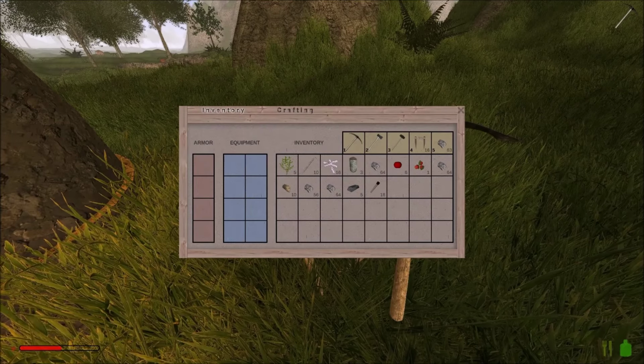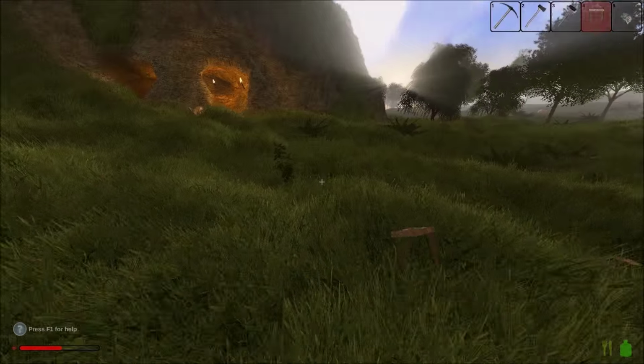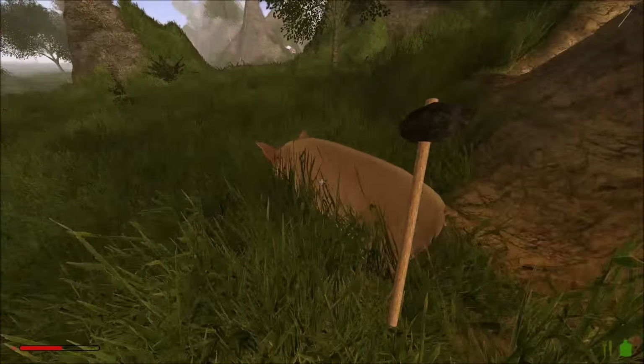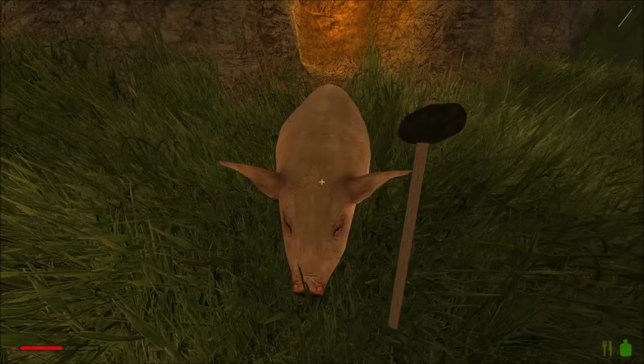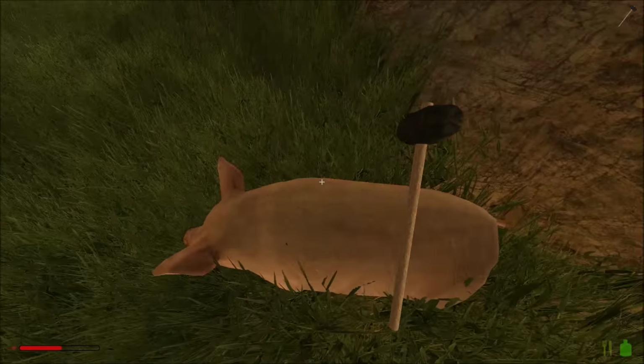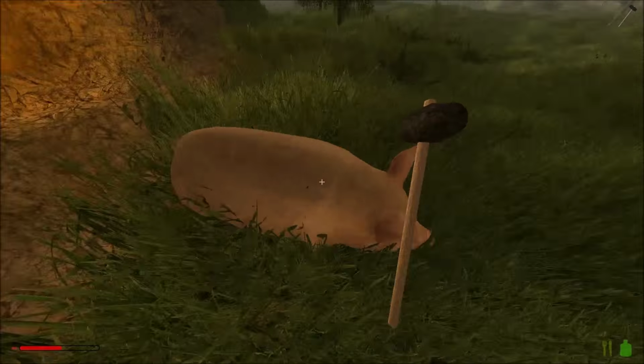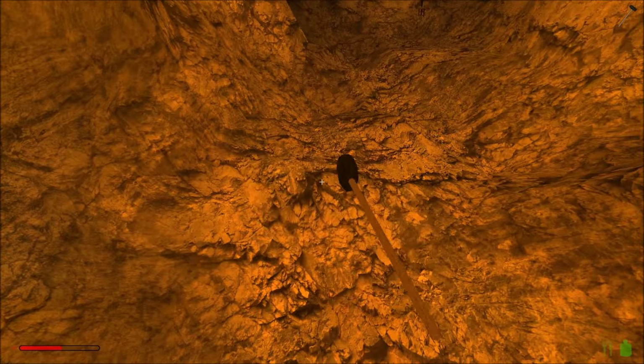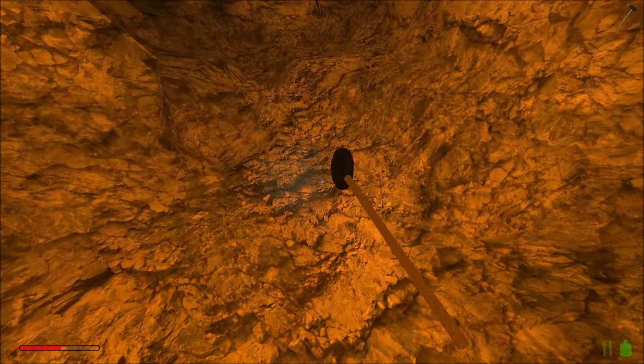Hurrah. Okay, so we're going to take this back into the cave here, and let's see what it can do. I also noticed this little pig was just hanging out again, and I think I'm going to have to make eventually some sort of pig pen, because we're going to need some pet pigs, or, you know, maybe a food source. One or the other. Maybe both.